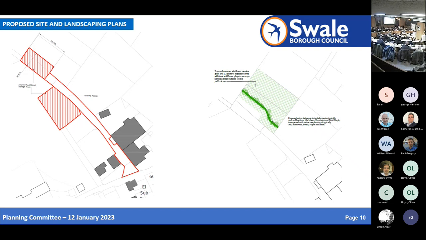If this application was refused, as a businessman and as a larger business, we would potentially look at moving our business out of the Swale area into the Medway area or Maidstone area, where there are storage facilities that will be able to support our growing business. With the complications of Brexit, we are importing larger quantities of materials that we then pull off on a pool system. And this facility here does give us that ability.